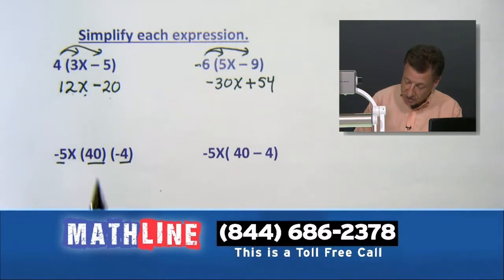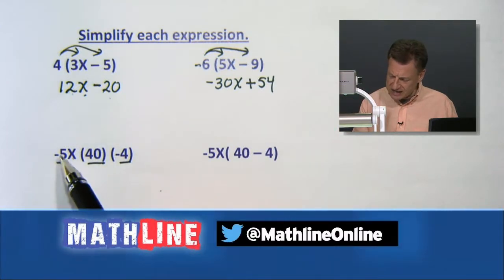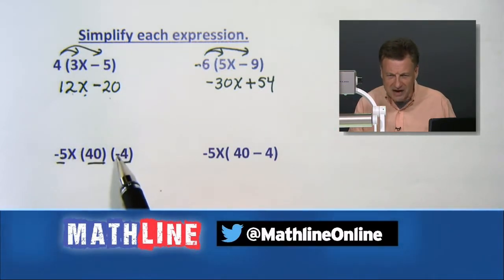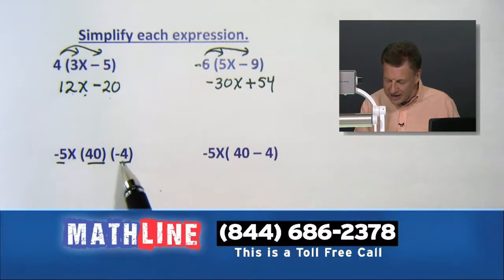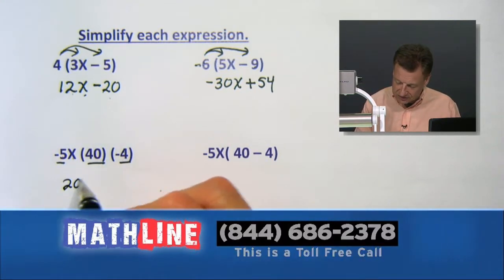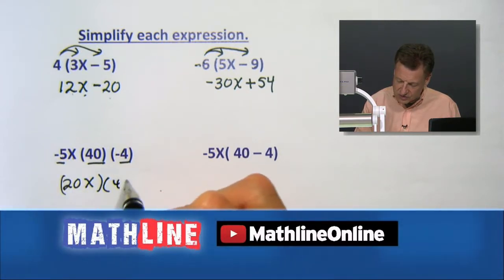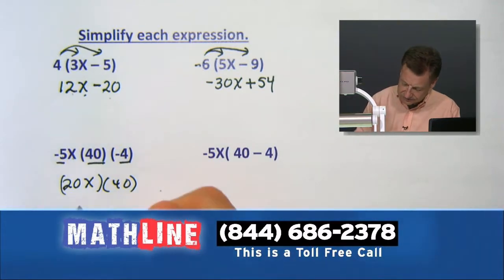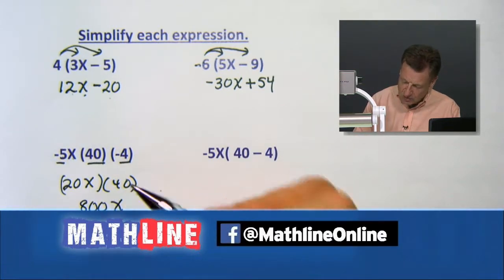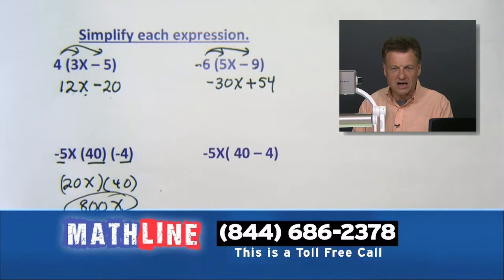So let's see if we can get the multiplication right. We got a negative times a negative. It's going to go positive. And did I just do that negative times negative? You said, Ernie, can you jump around like that? I certainly can. It's called the commutative property, all right? So I've got 20x. And I've got a 40. I'll put a little parenthesis around that so we know we're going to multiply. And let's go 20 times 40. I think we're going to get 800, and we're going to get 800x. Now, that one did simplify to a simple monomial, one term. All right, everybody good on that?